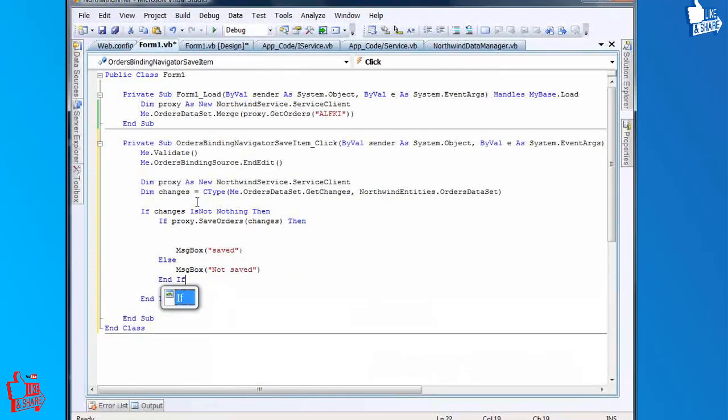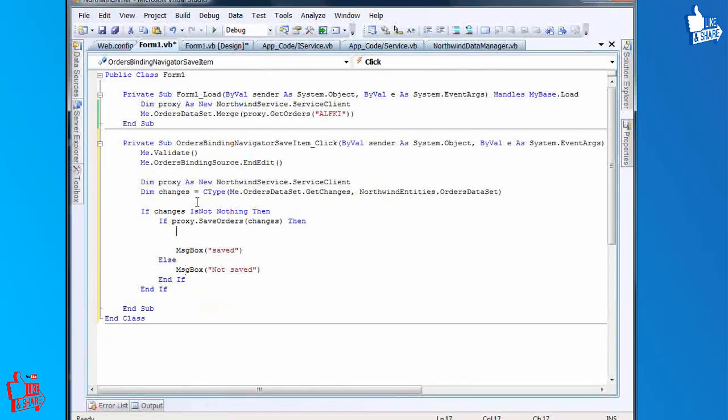Okay, the only thing that is different here is that because we're sending our data set across tiers, when we add new rows to our data set here on the client, they are indicated by negative numbers. Okay, so negative numbers in the primary key field.